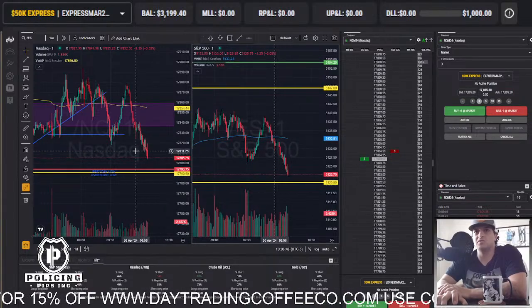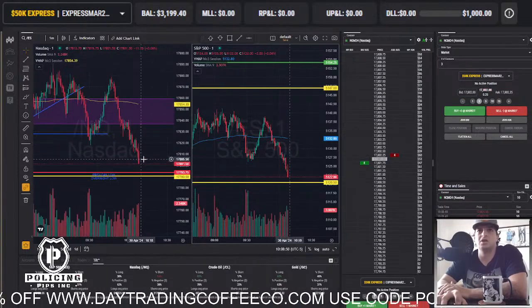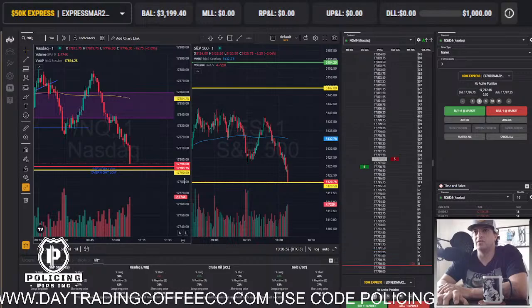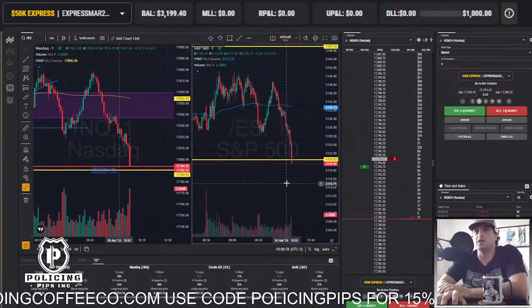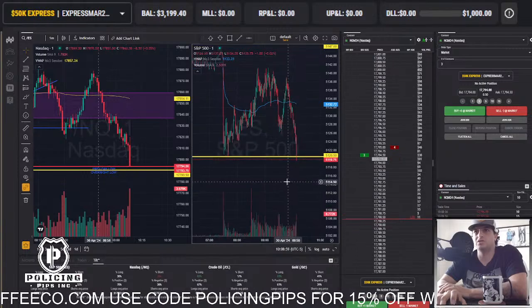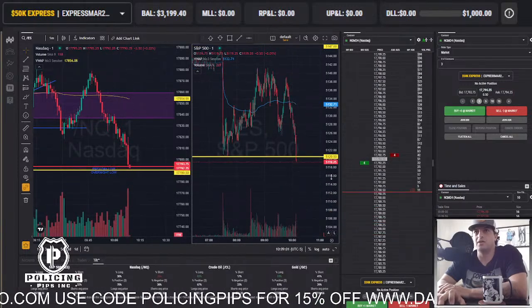This is a nice heavy move to the downside. I think we flushed to 800. So let's see what happens around this 800 level. Now that we're here, S&P's just really wicked hard right into 5120 and it cracked, and now it's getting pretty heavy. So I'm going to be standoffish around here until I see what happens.